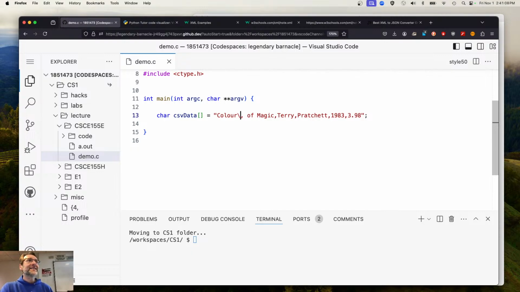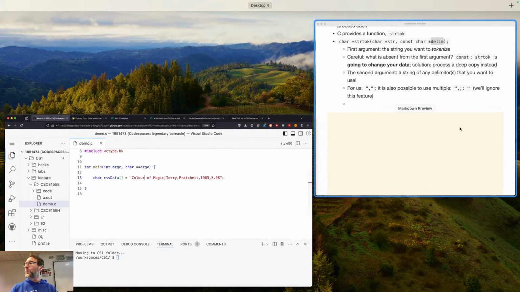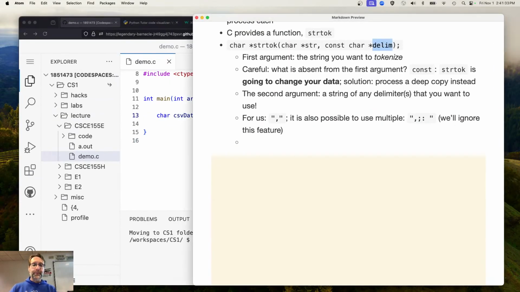Then I'm going to have to escape that. If you really want to process CSV data in the real world, bring in a library to do it. We're going to use this just as a simple example to show you how string tokenization works. If you were to do this in real life, definitely bring in a library.